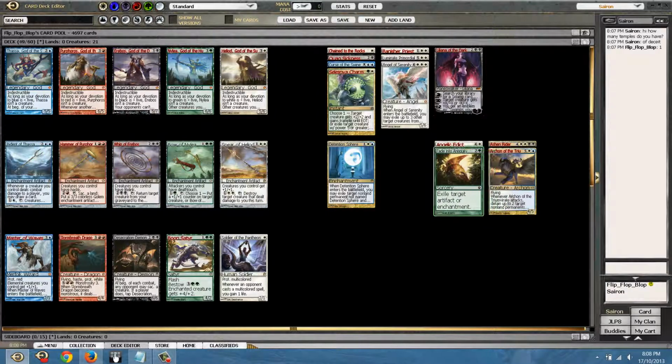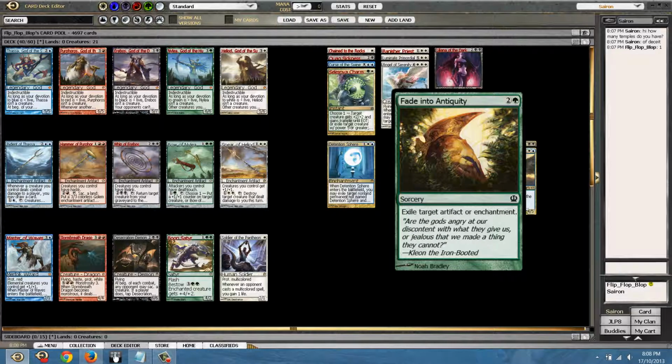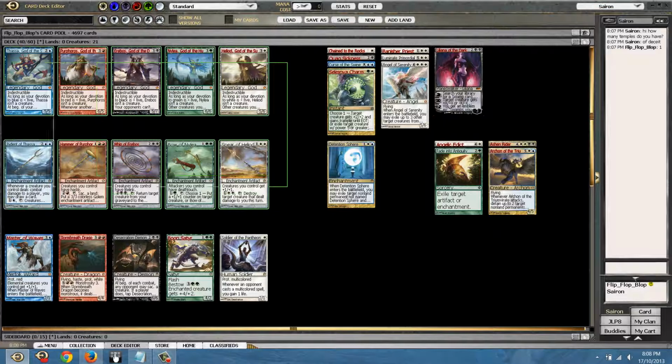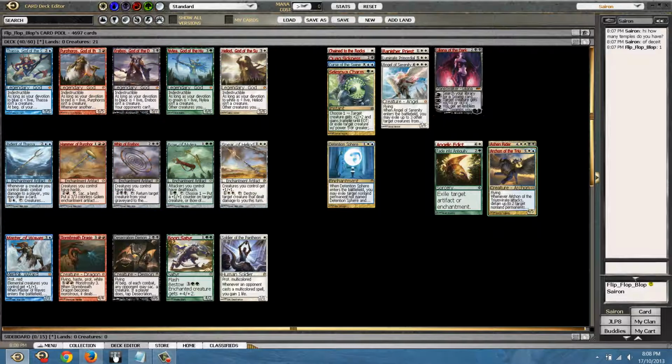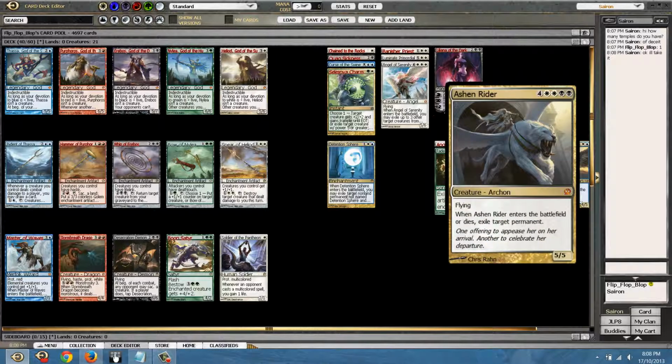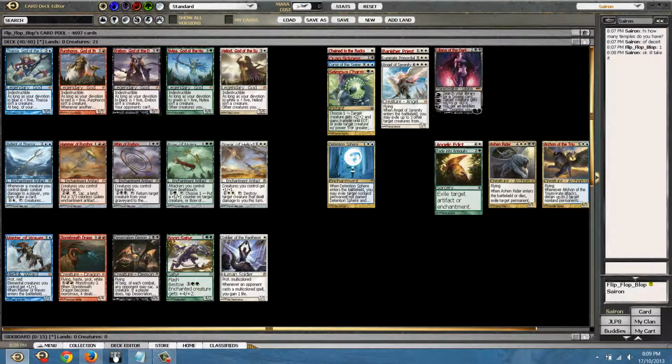The best sideboard card for green should be this, Fade into Antiquity. Exile target artifact or enchantment. Basically you can also remove everything on this list. Next, very unusual stuff like Action Rider. Basically it just exiles any target permanent, which can remove everything.